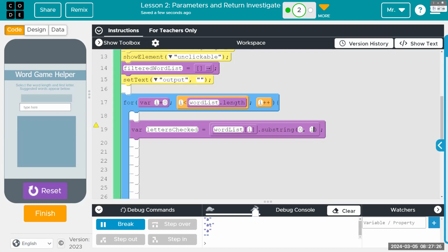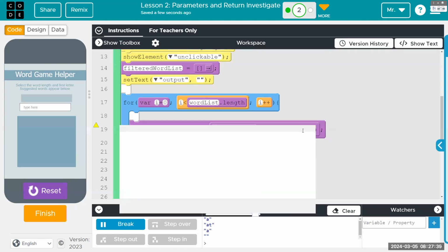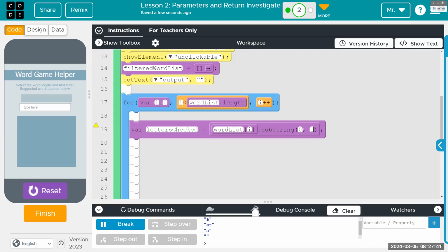We showed this before where the two parameters for substring are where the first one is where you want the cut to be in front of, and the second one is where you want the cut to end, also in front of. If you are confused by that, lesson 11, I think, from the last unit had a walkthrough.